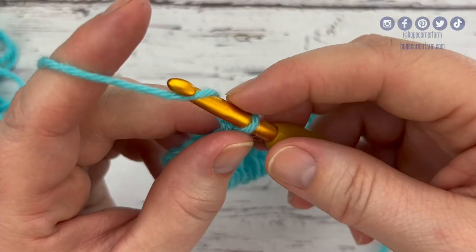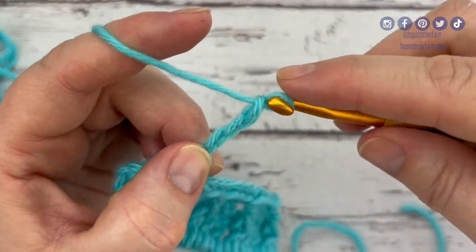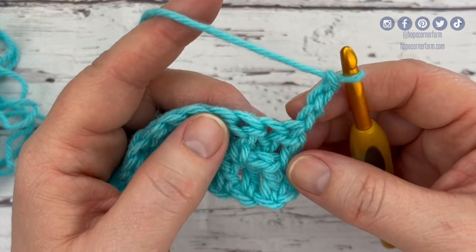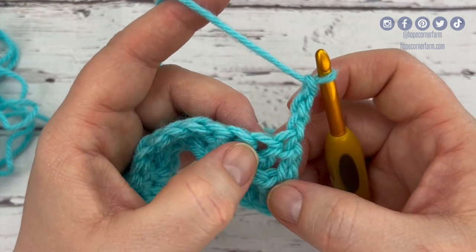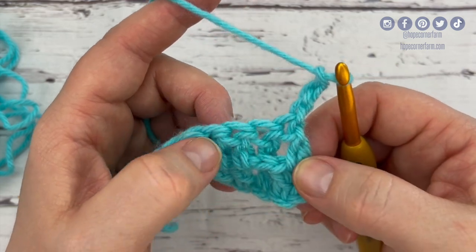Now we're ready for row 3. We're going to begin by chaining 3. So 1, 2, 3. And then we're going to turn. Each chain 3 to start the row actually counts as a double crochet. So we're going to skip over this first stitch and work into this second stitch right here. So we're skipping that, we're going right there.